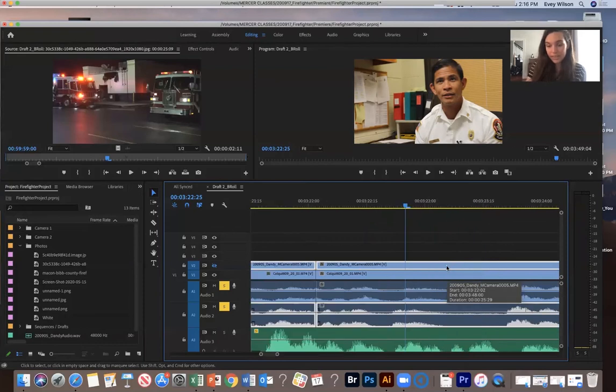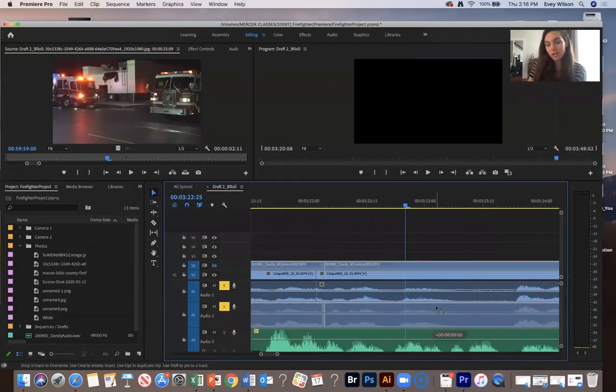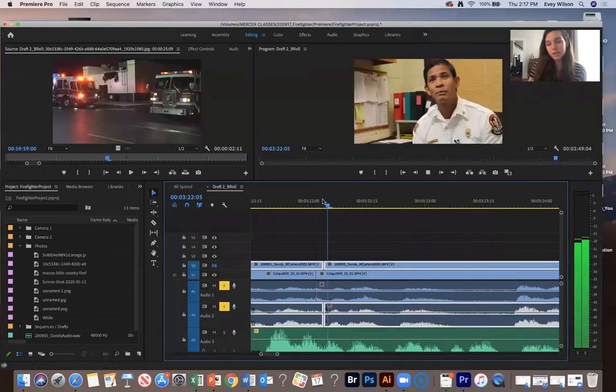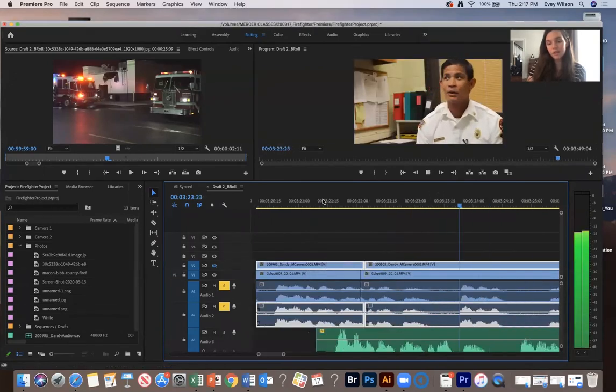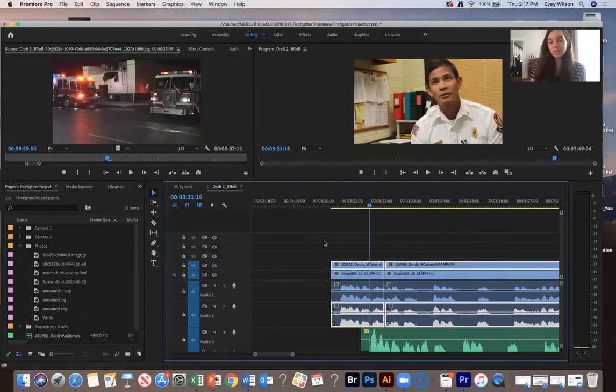So I can see now that my waveforms are really close together. So I'm kind of just moving things to get a lot closer. So let's listen to that. So that's a manual way that you do it. And then now I know that these cuts are kind of close to where it says people. So I'm just going to listen to this one.